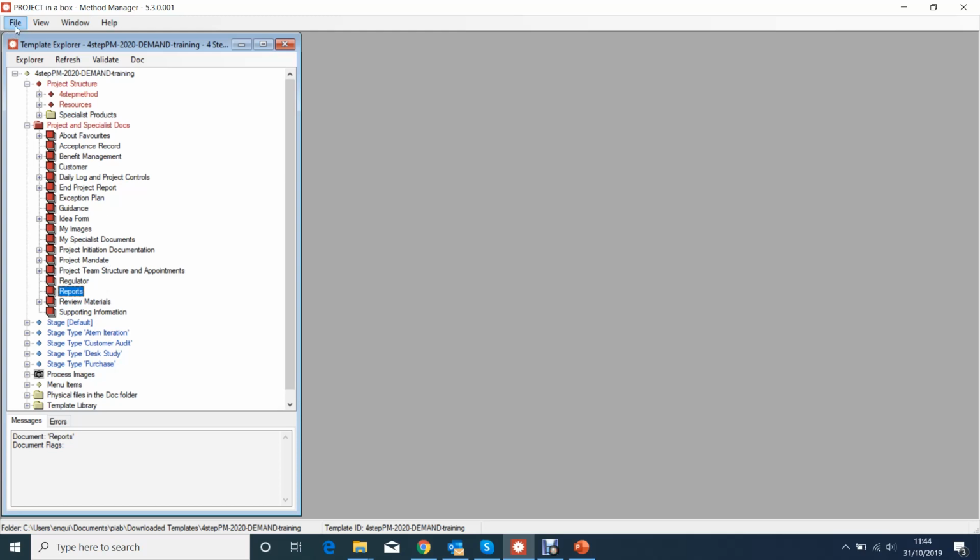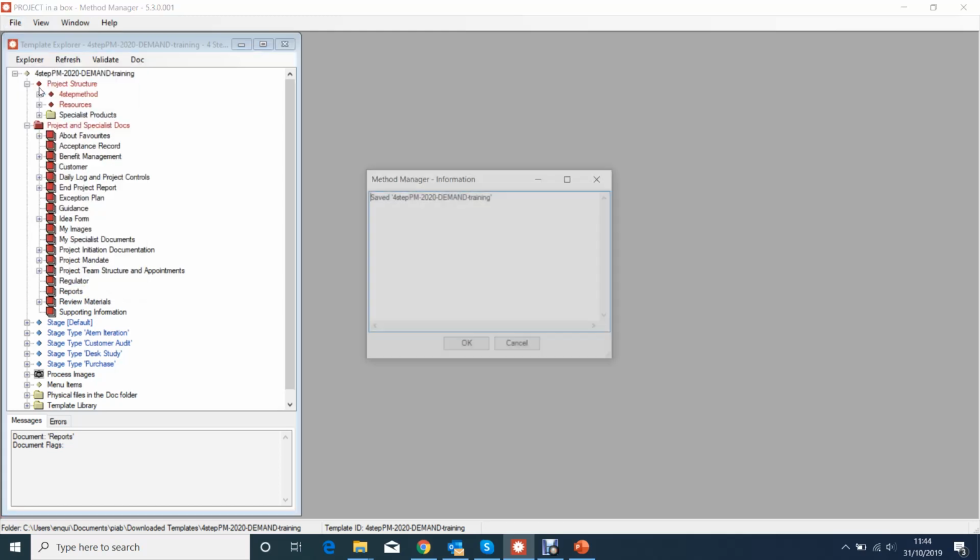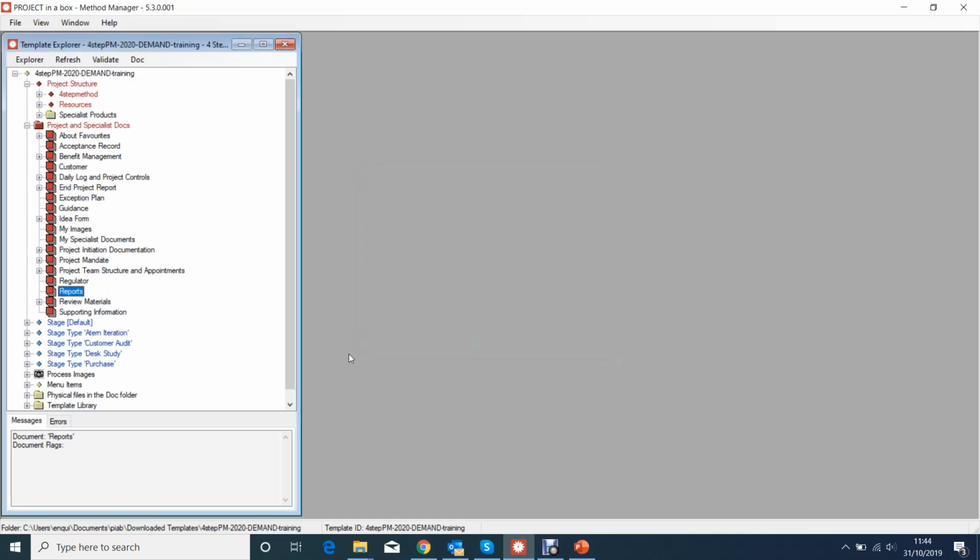And then the last thing I wanted to talk about here is the validate button. Method templates can be complicated, and the system will do as much as it can to align things for you, but it can't align all of them. And you'll see there's an errors tab here, and in fact we can use validate to go through and check that there's nothing strange.